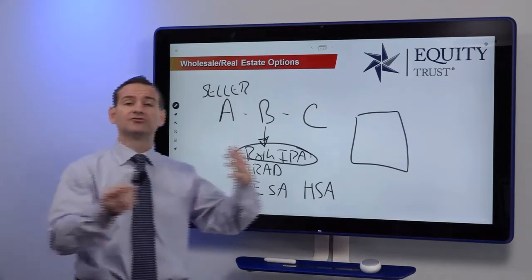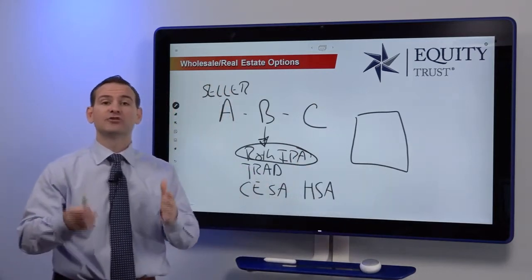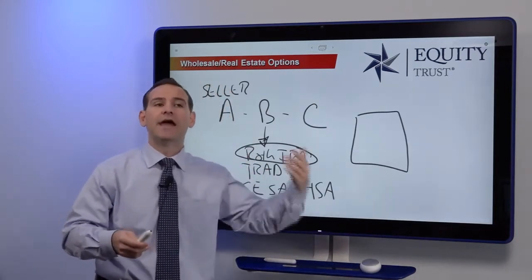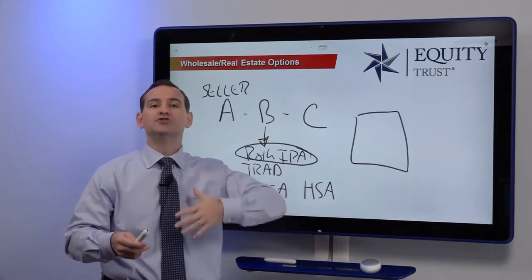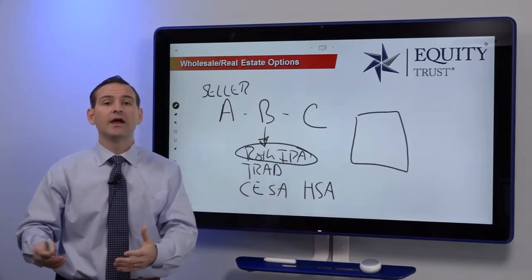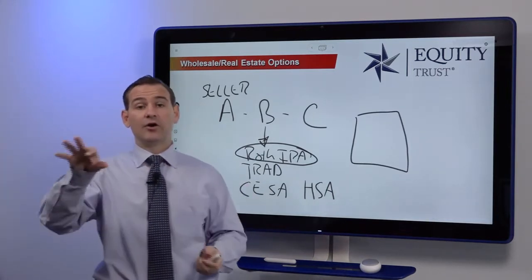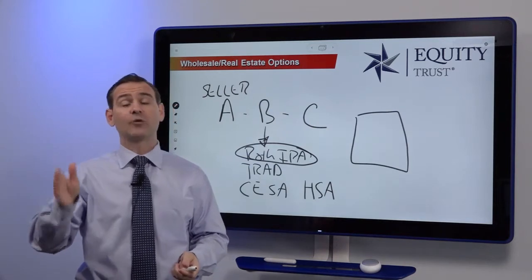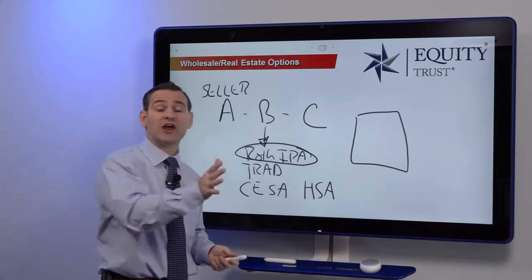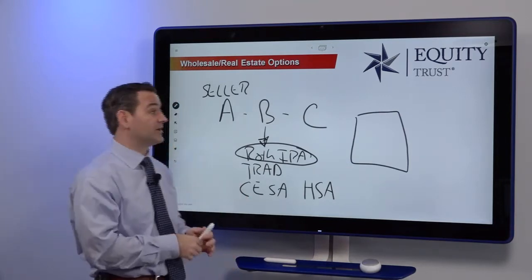So instead of that contract buyer listed as John Bowens, it will be listed as Equity Trust Company Custodian, FBO, which is in for benefit of John Bowens' IRA. Now, because I have my account with Equity Trust Company, I log into my Equity Trust Company account online. I key in all the information and I request that Equity Trust Company writes the check or sends the wire transfer out to open escrow for my earnest money deposit.